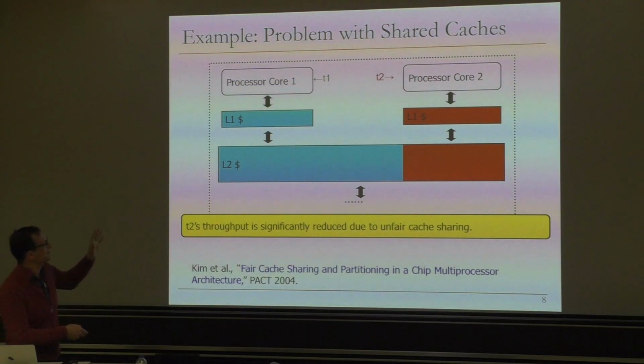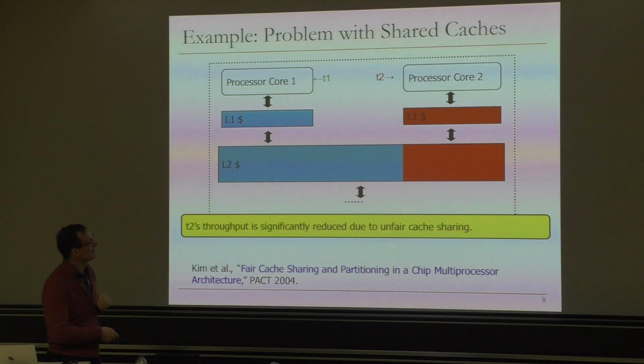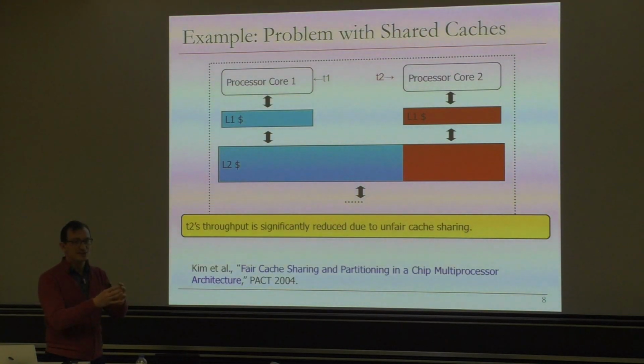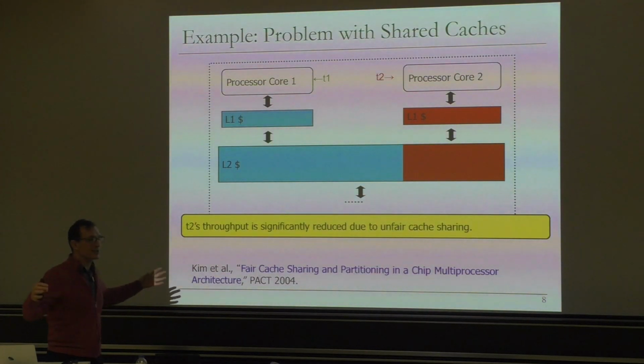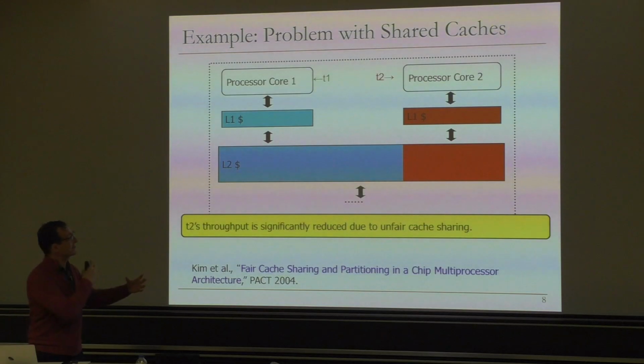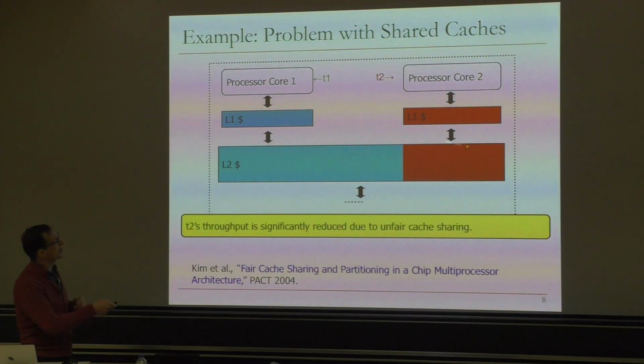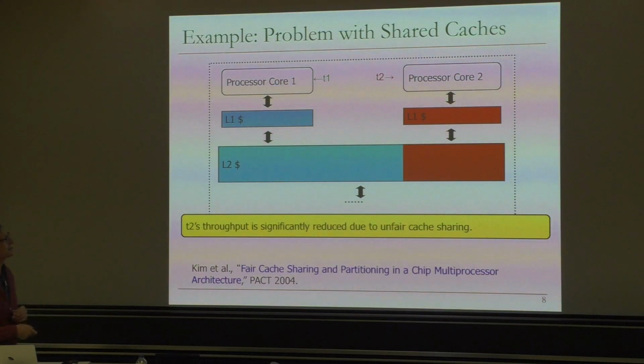This is not the greatest example actually, but this is one example. The worst case example is this thread has a very small working set that fits the cache, and it has very good locality in that. This thread has a huge working set that overflows the cache, and it doesn't get any locality out of it. It keeps streaming, like 1 terabyte of data, let's say, whereas this one has 10 kilobytes of data. And when the resources are shared without any control, the locality of this thread can be destroyed, right? Because this is accessing 1 terabyte of data. And that's the downside of the problem with shared caches.